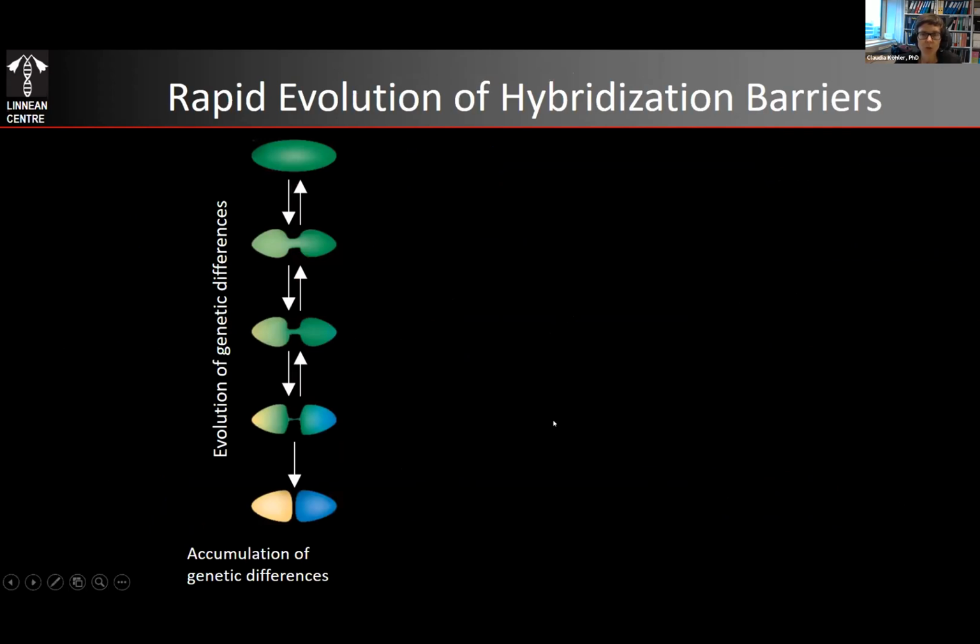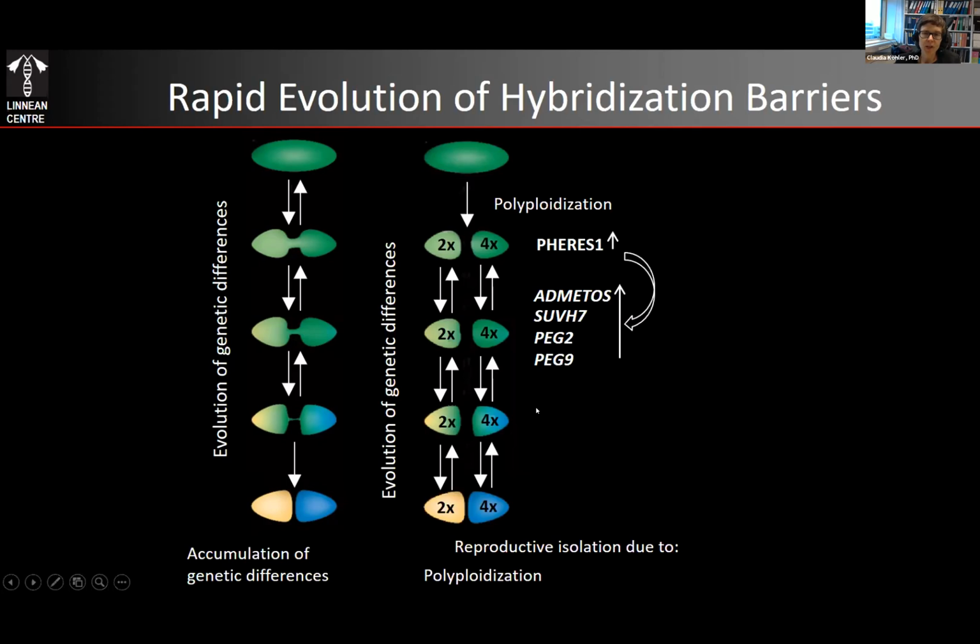And with that, I would like to put things into a final model, going back to what I started with, explaining that new species arise generally by the accumulation of genetic differences over time that finally cause populations to be reproductively isolated. Polyploidization, as I showed you, is a fast track to this process. So as soon as a species is polyploid, it is reproductively isolated from its non-polyploid progenitor. And the reason for that are deregulated AGLs, deregulated downstream targets, which are imprinted genes, which then establish a triploid block for reasons that we do not completely understand, but we would like to, of course.